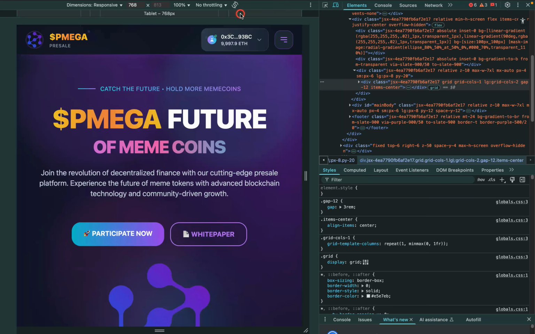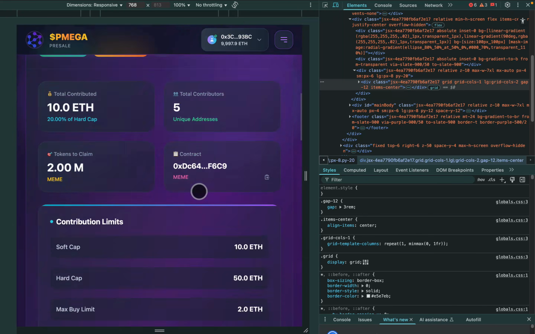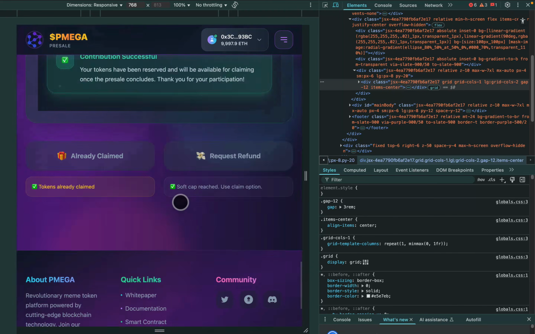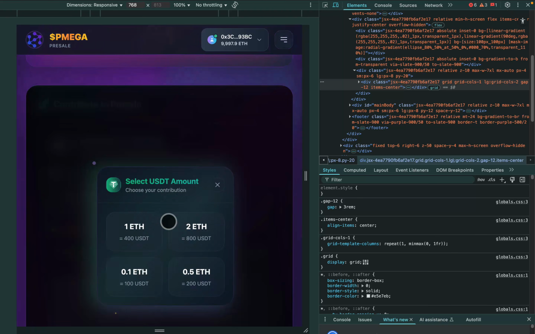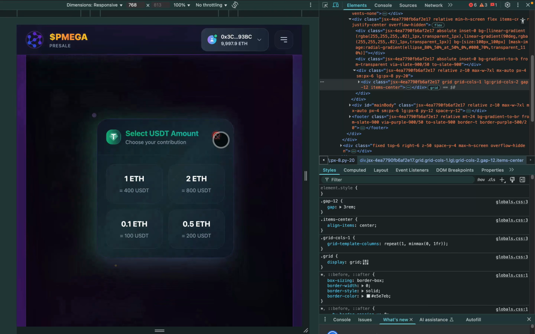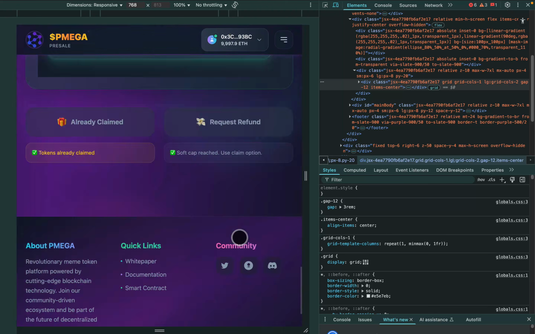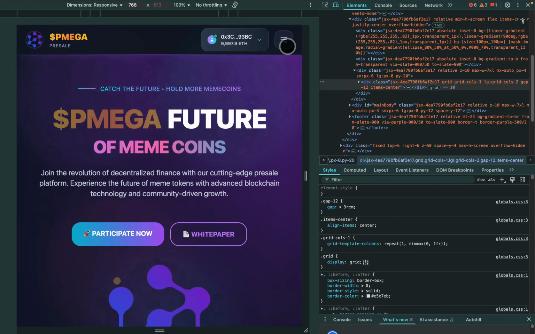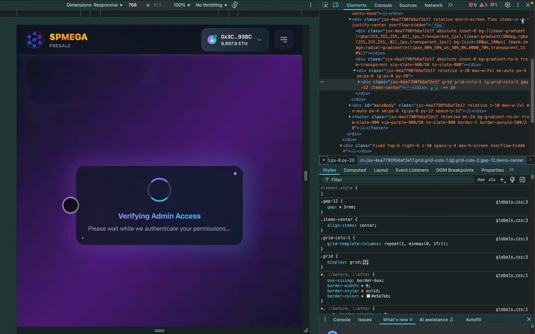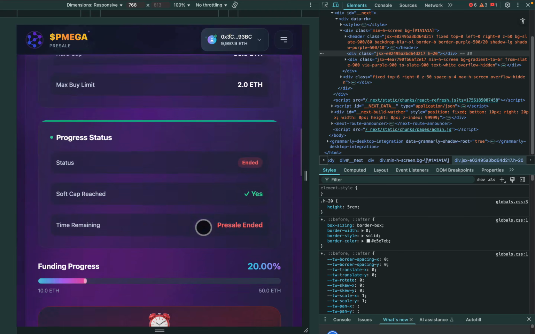You can simply close that one, and you can simply go back and have all of these options, which are dynamic. You can also click on this different payment method, select it, make the payment and do the contribution. That's all looking good. So here you will have all of this. Now you can go back to the admin panel if you want, and there you can have the access.